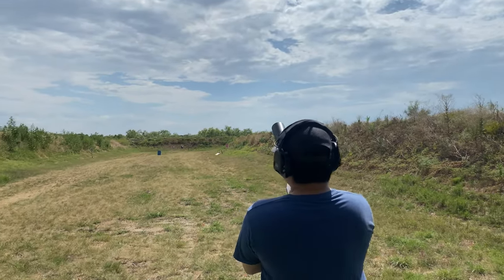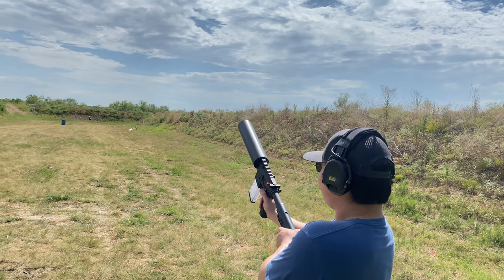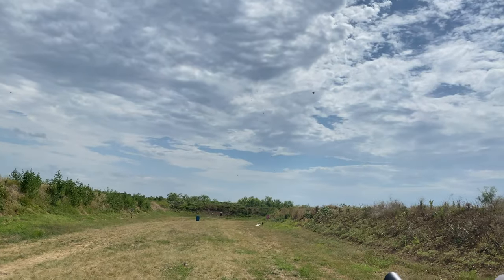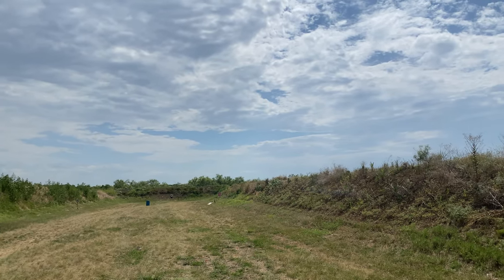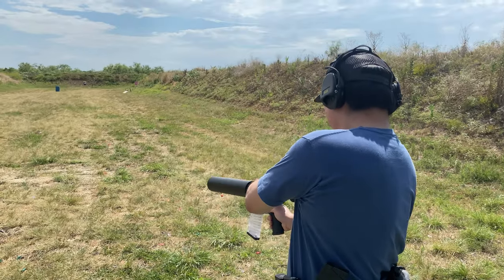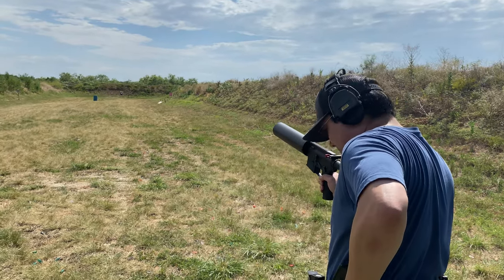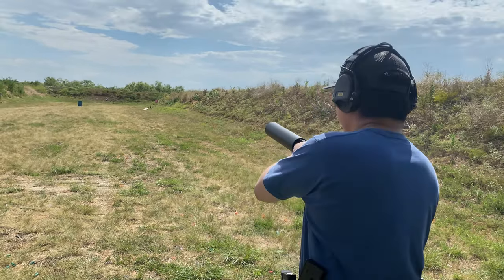600 grains of brass. Brass shot. Right, brass shot here. Here we go. It kind of works. It worked pretty well, all things considered. That's fun. That's funny. It functions. What happens if you just put the brass?